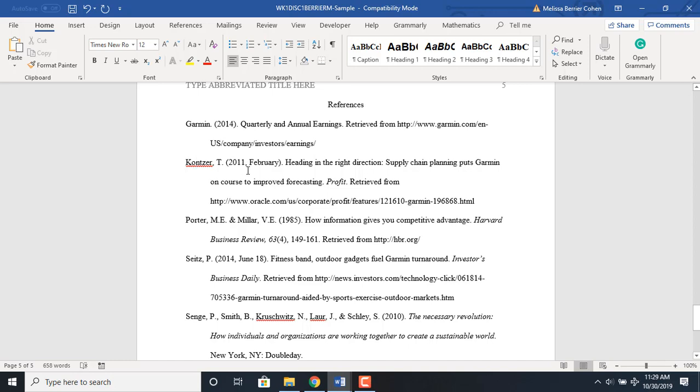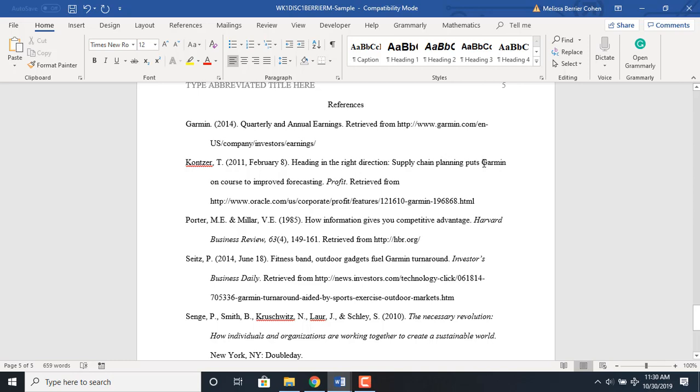You actually put the year, comma, and then the date. So it looks like this was just February. There wasn't a February 6th or February 8th. But if there was an actual number date, you need to put that in there. You just put a space and the number if that is applicable.